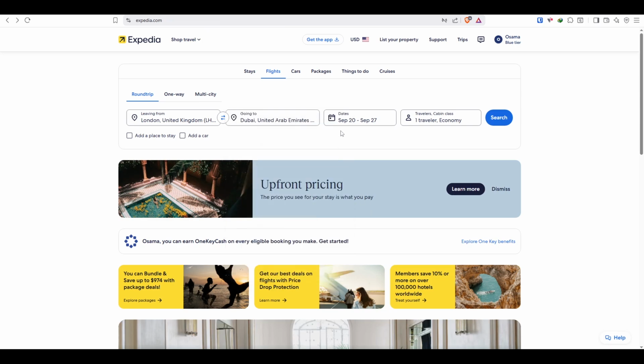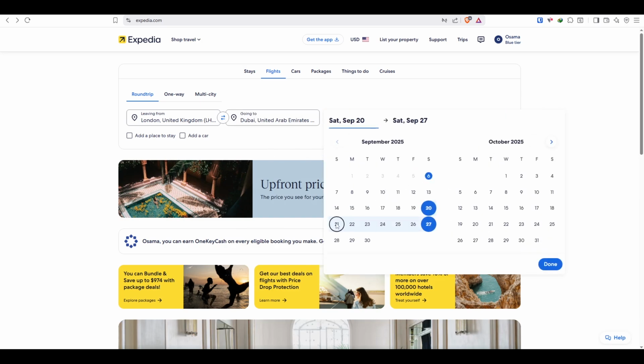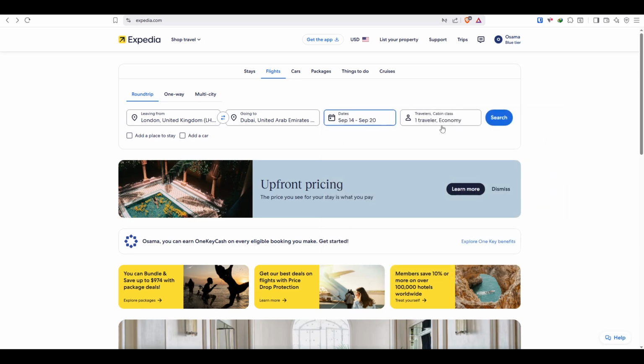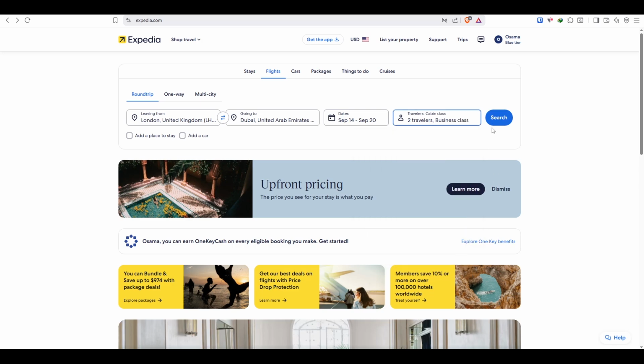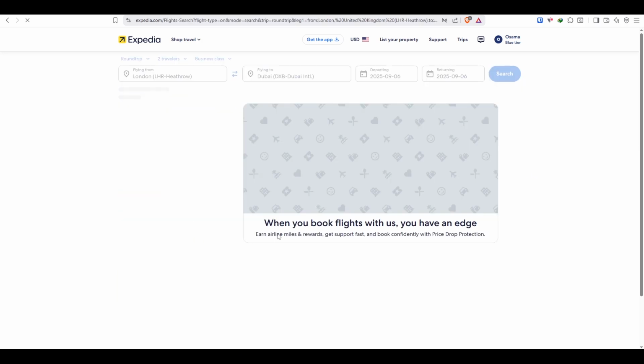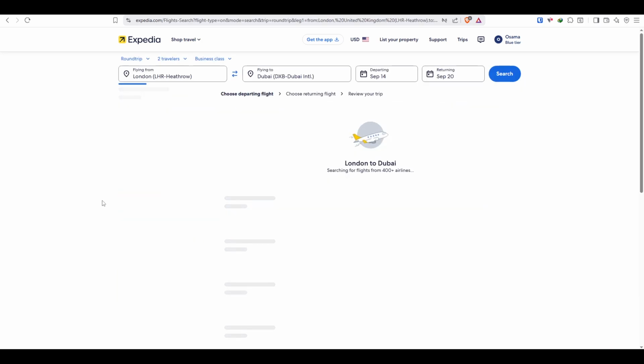We'll go with Dubai International, and the date is set from 14th to 20th. Click on done. One traveler. We'll go with 2 adults. And here we can select one of the classes, either economy, premium, business, first, whatever. But let's go with business class and click on done. Click on search.